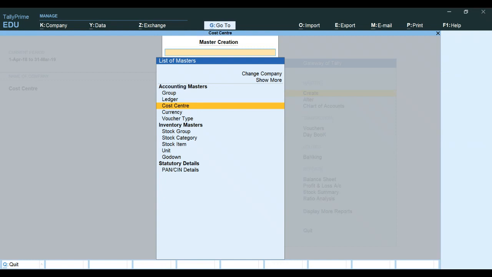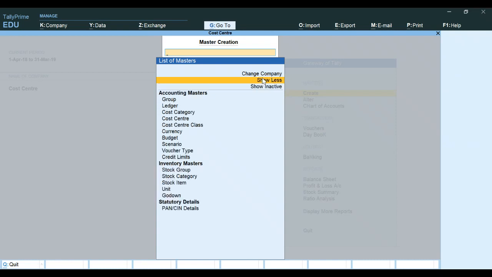So I should create cost category first, but cost category is not available on this particular screen. That's why I have to click on show more. If you click on show more, you will find the first option under ledger is cost category. So I start with cost category, just select cost category, press enter.